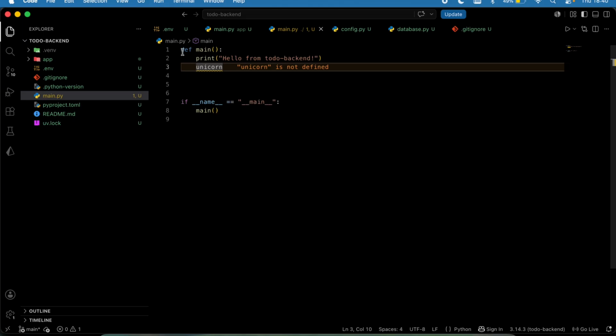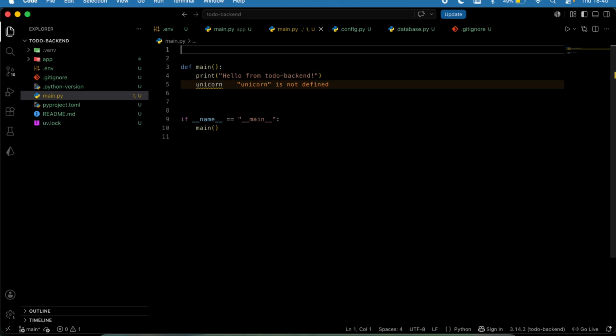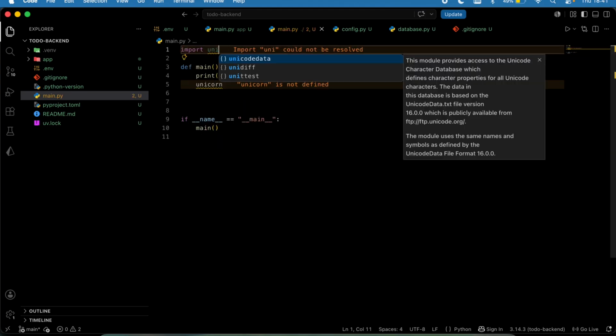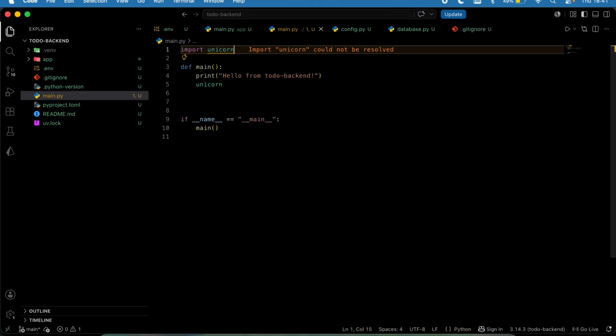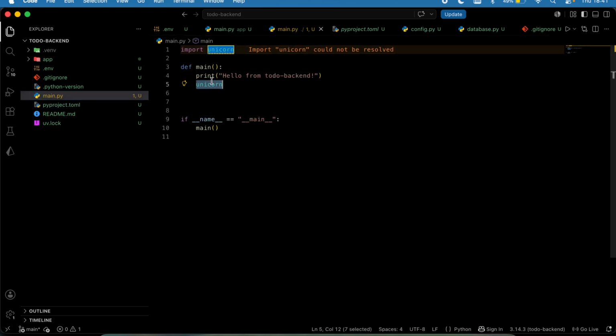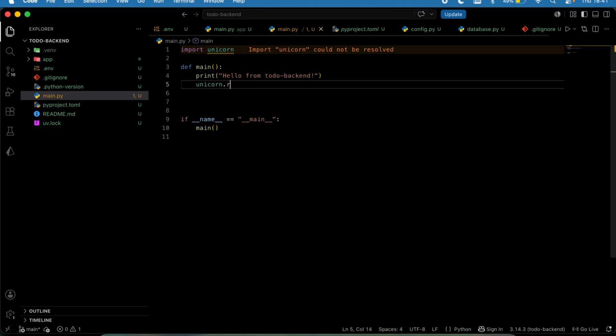Okay, let me just import it manually from here and say import uvicorn. If we remember our dependency, we have uvicorn right there, which is basically our server. Import uvicorn could not be resolved. Okay, that's not my problem. So uvicorn.run. Why is this unable to resolve?